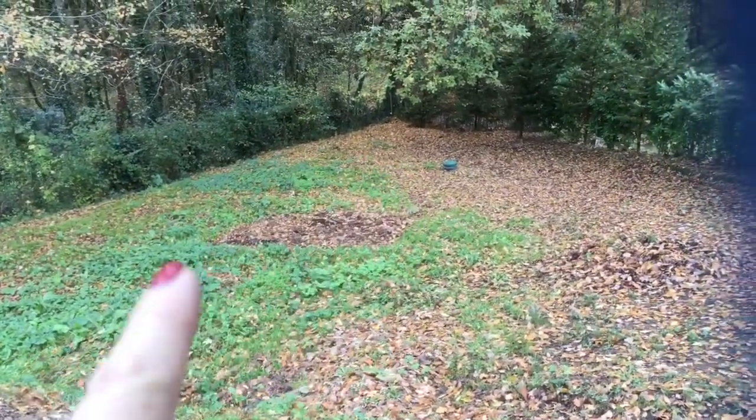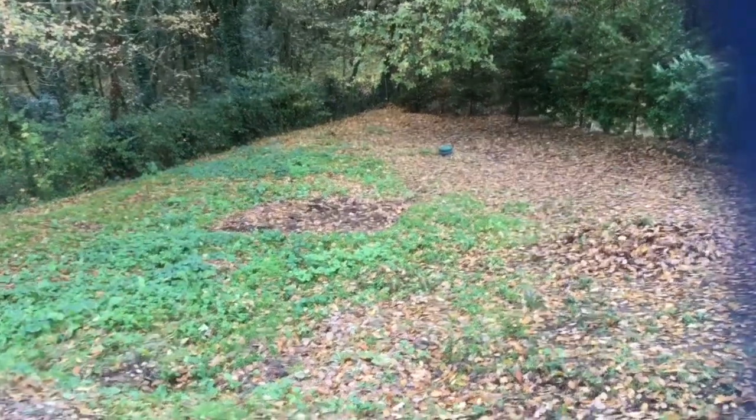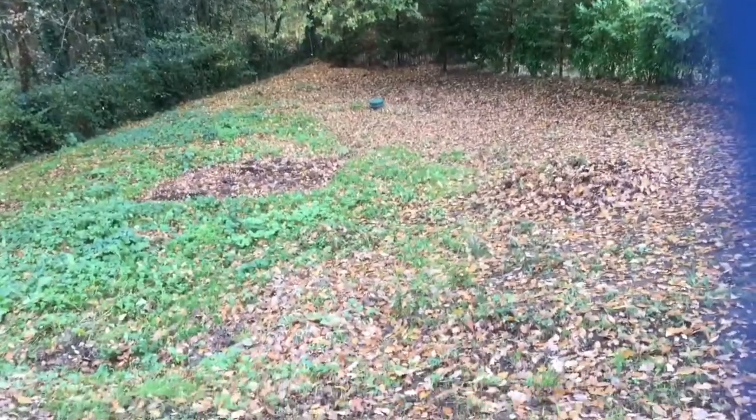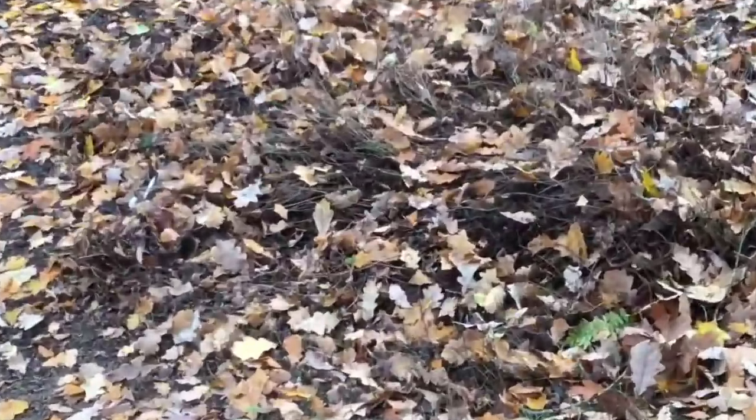I don't know if I've shown you that bit down here before. I think I have, and Hubby's redug that. Gonna get some pumpkins and squashes in there. Underneath all this, it looks like a big pile of dirt. We do have concrete steps, but that'll be for a later date as well. This dirt will all get dug out again and we'll get our steps back and some sort of a rail there. I'll try and zoom in now.